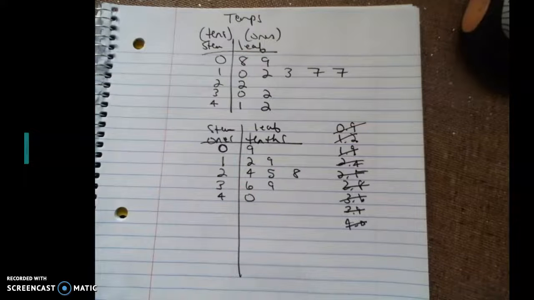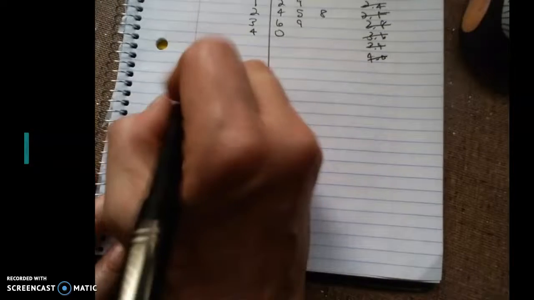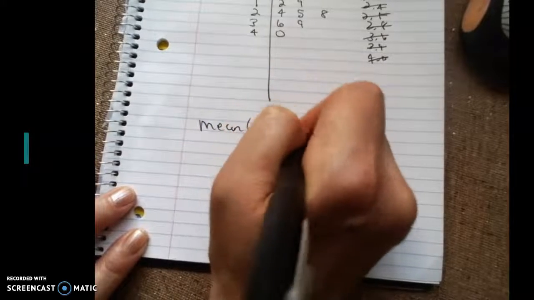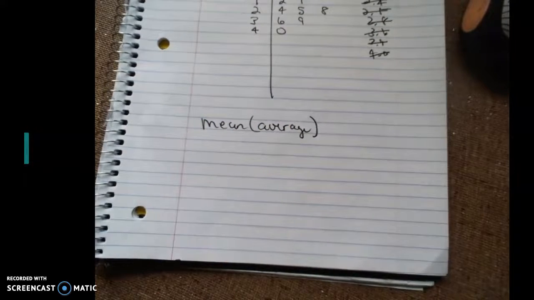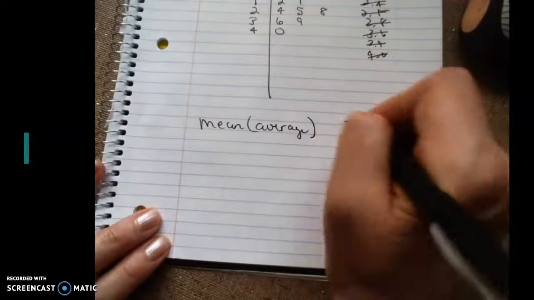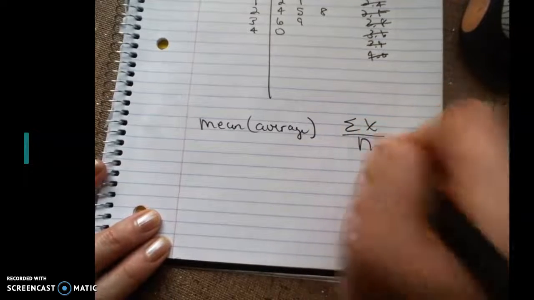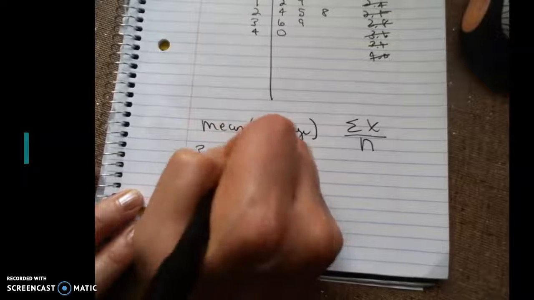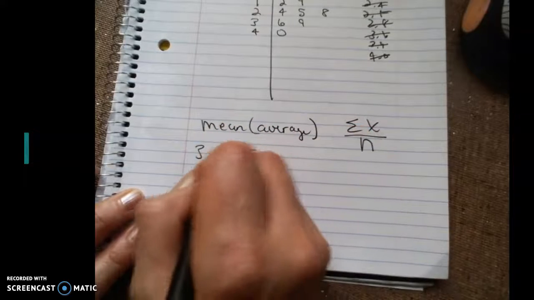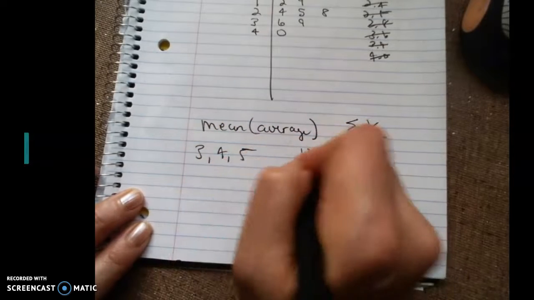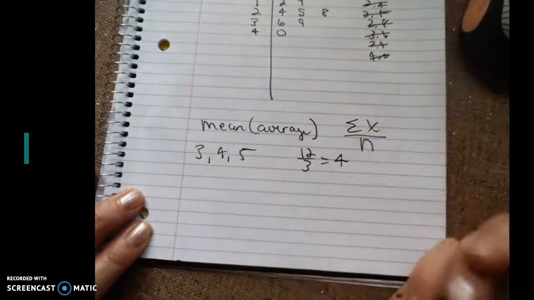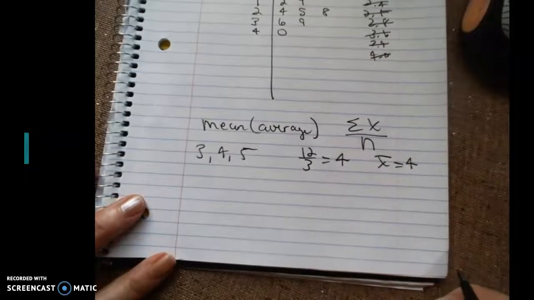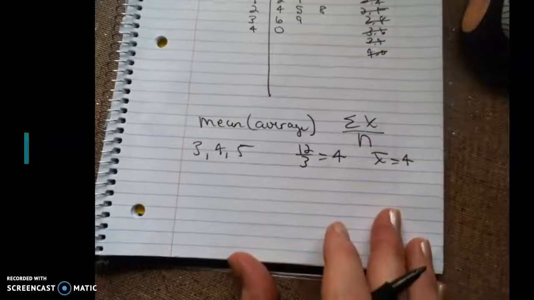All right, let's talk about mean, median, and mode. Mean is fancy for average. And the mean formula looks like this. Add up all your data points, all your x's, and divide by n, your number of items. So if you have 3, 4, and 5, you could just add those up, which is 12, divide by 3, and the average is 4. And we usually use that symbol, a little x with a bar on it. That's your average. But what does the average really mean?